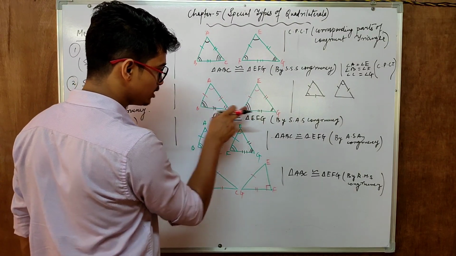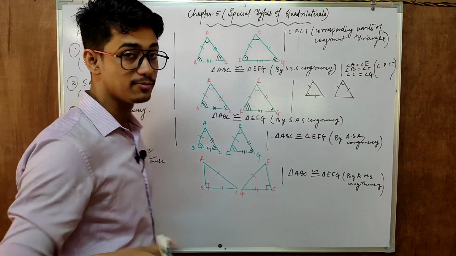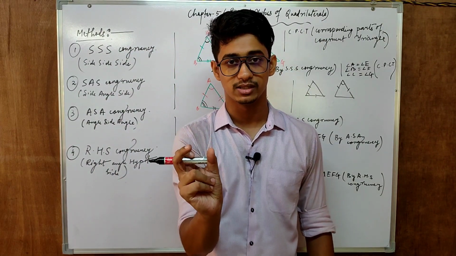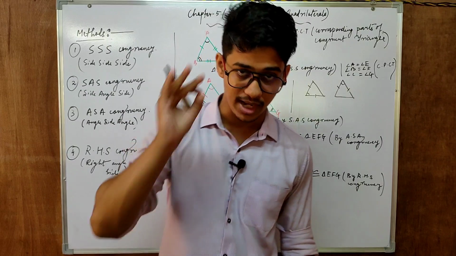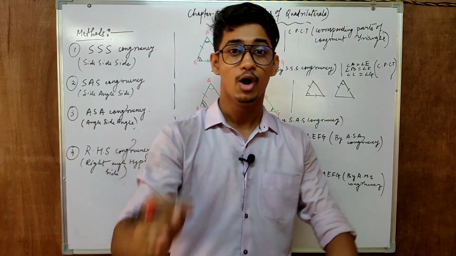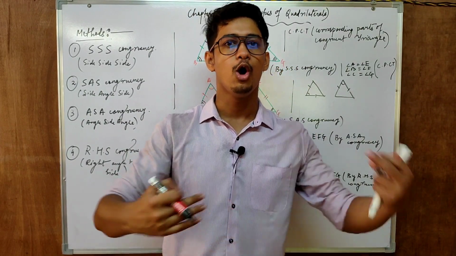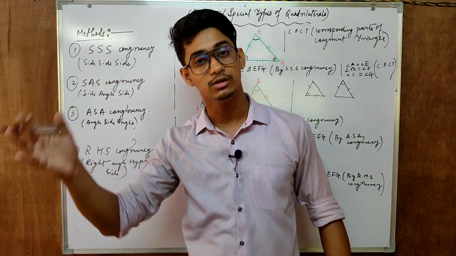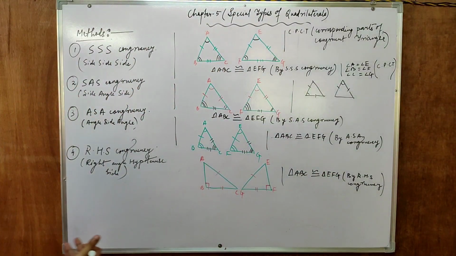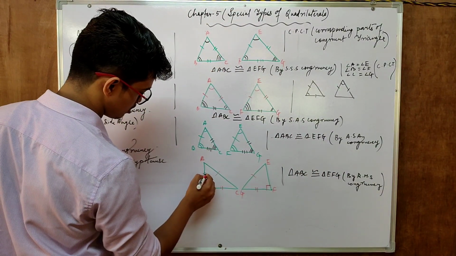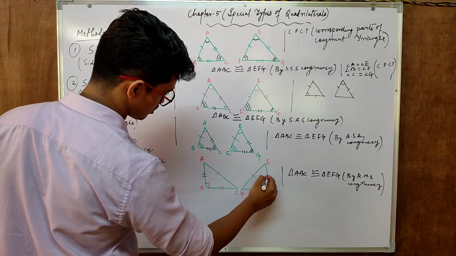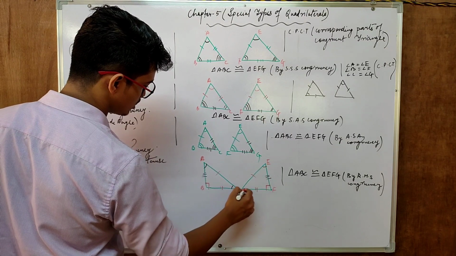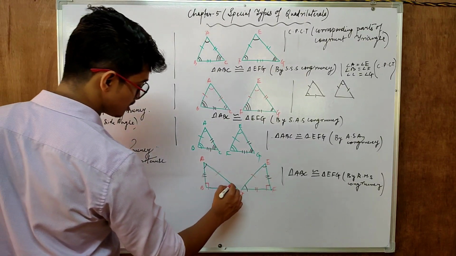If you see, there are only two marks, right? 2 marks means 2 cuts. That means these 2 angles are only equal with each other. We have to compare the corresponding sides. Make sure your attention is on the corresponding sides, right? All the sides are not equal to all the sides. The corresponding sides are equal to the corresponding sides. That needs to be clear. In that way, this angle and the remaining side, or the whole angles, are also equal with each other, right? So that's it for congruency.